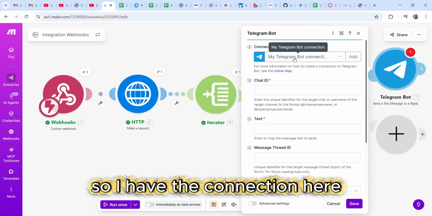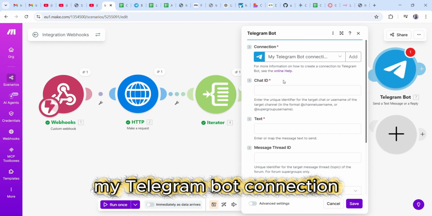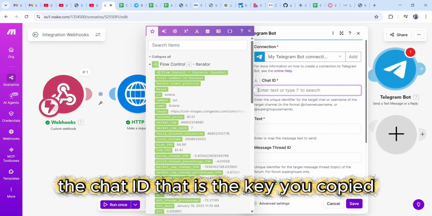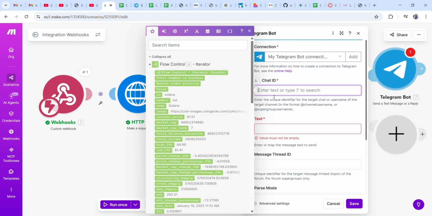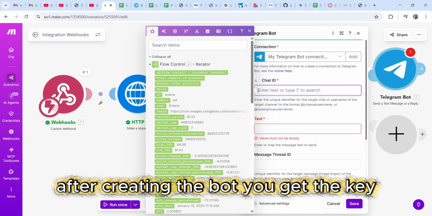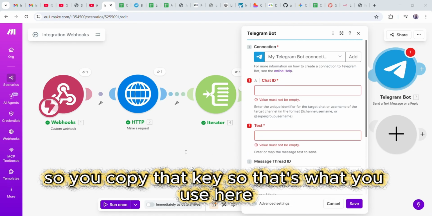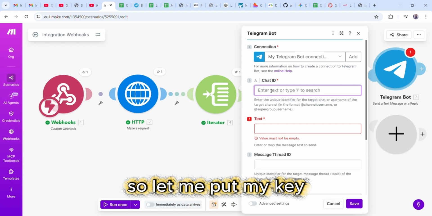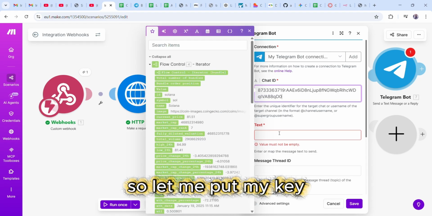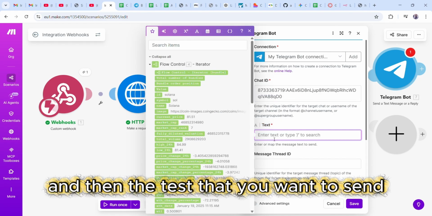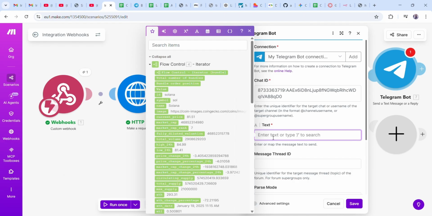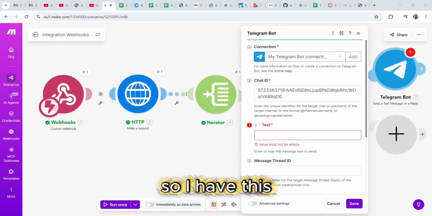So I have the connection here, my Telegram bot connection. The chat ID, that is the key you copied. After creating the bot, you get a key, so you copy that key. So that's what you use here. So let me put my key, and then the text that you want to send. So I have this.